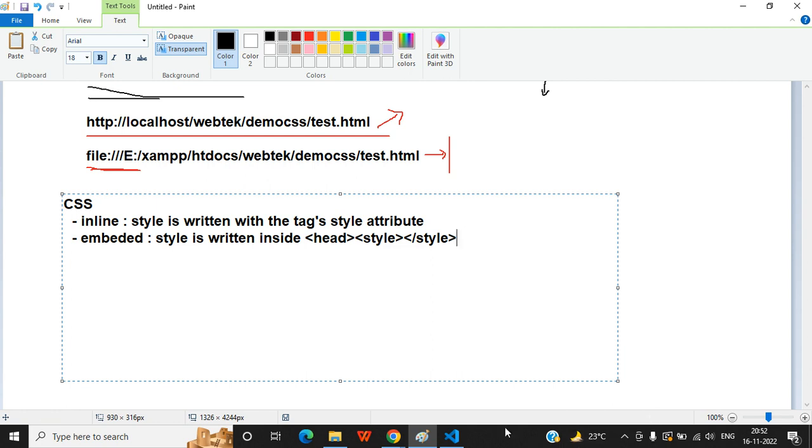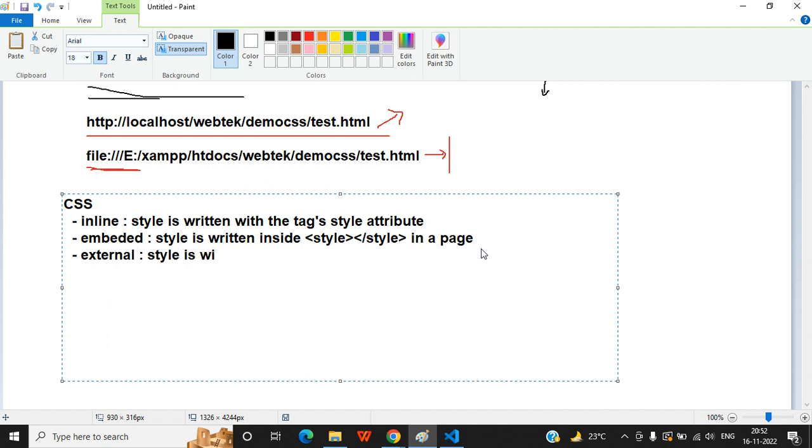Or maybe, yeah, I will demonstrate everything written inside the style tag in the page. And the last one is external.